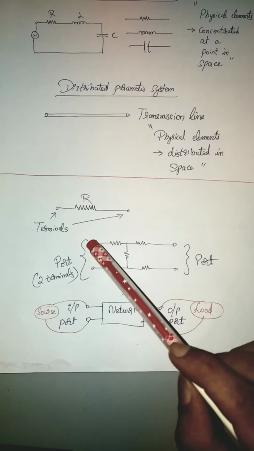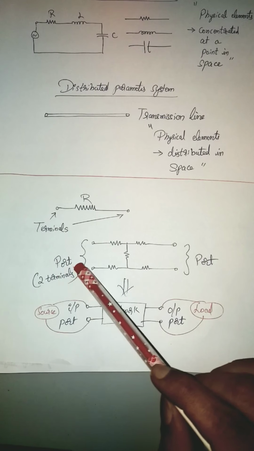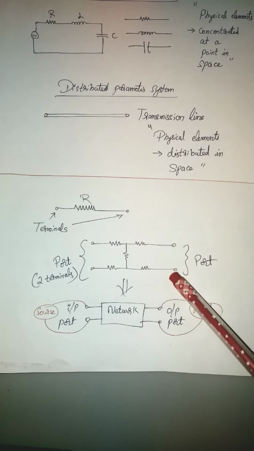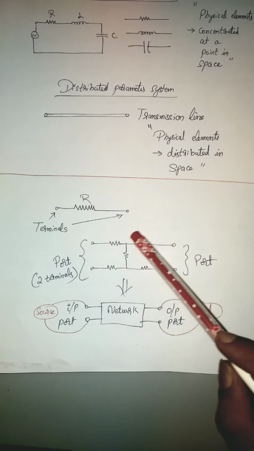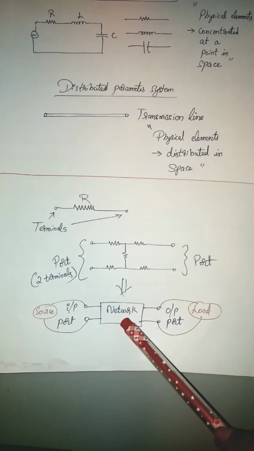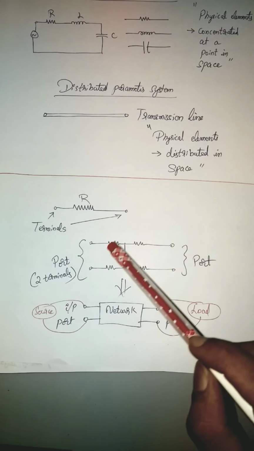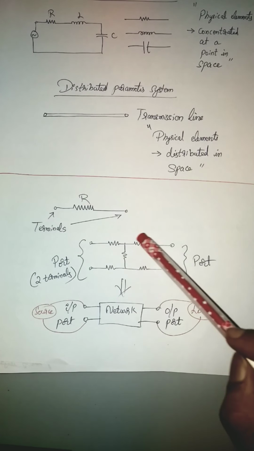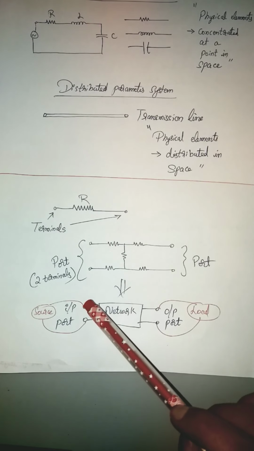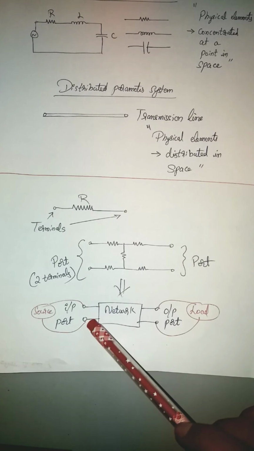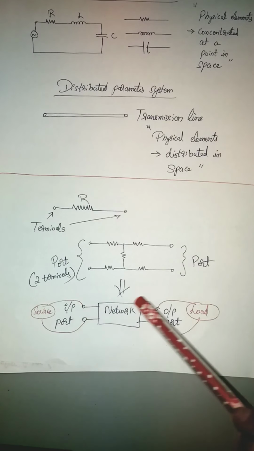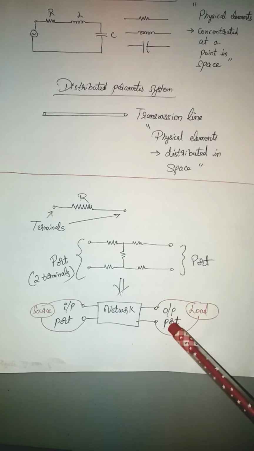Two terminals put together is called a port. So here you have one port, here you have another port. Finally, this resistive network can be represented in this block diagram. That is, this set of resistors or this resistive network is said to be contained within this network, and these 2 terminals, which is one single port, is called the input port, and these 2 are called the output port.